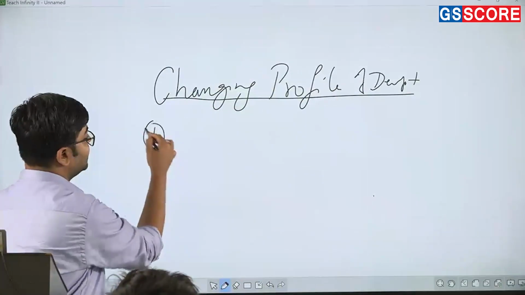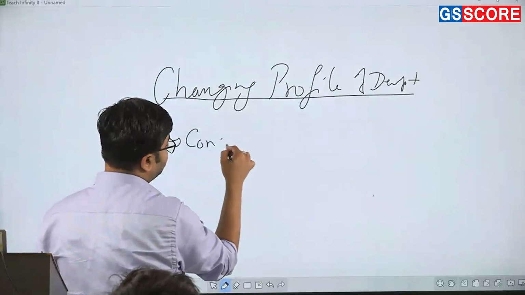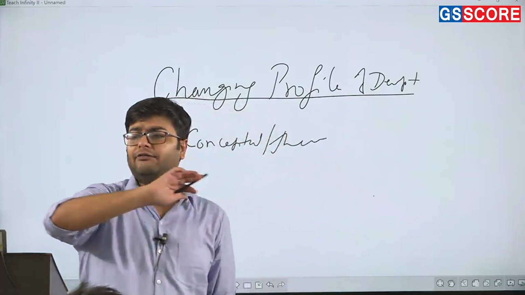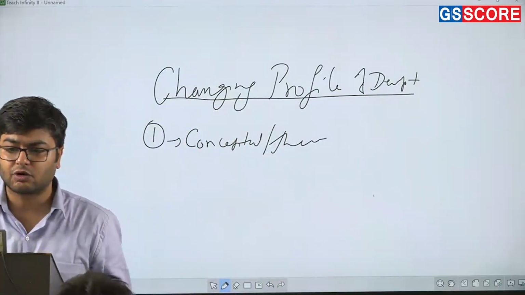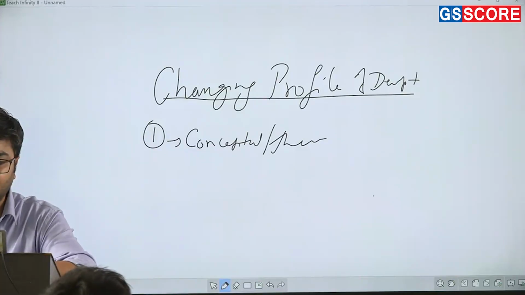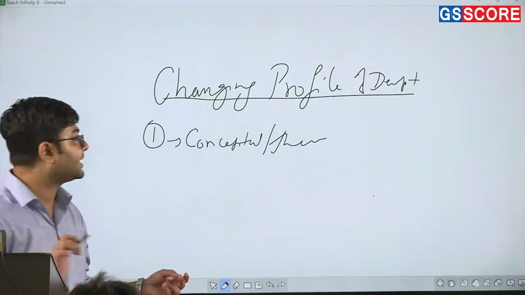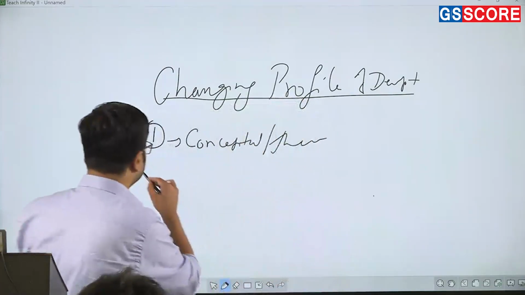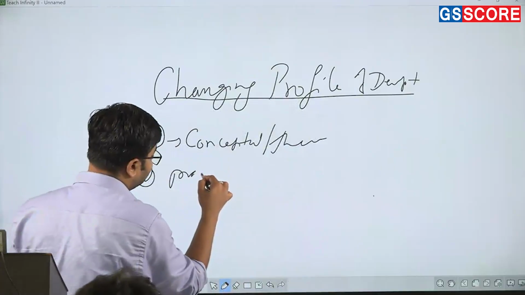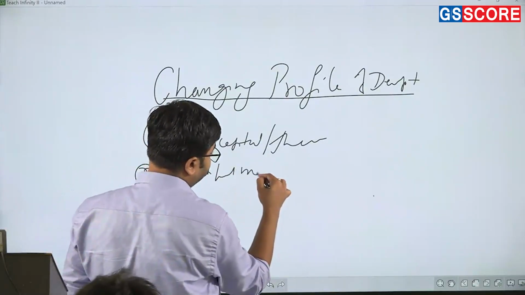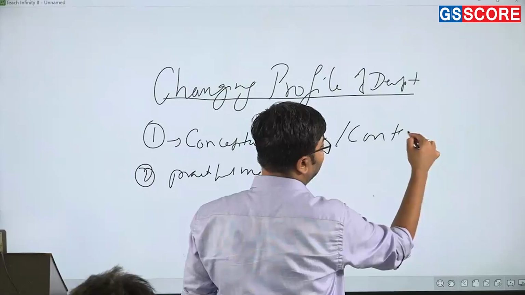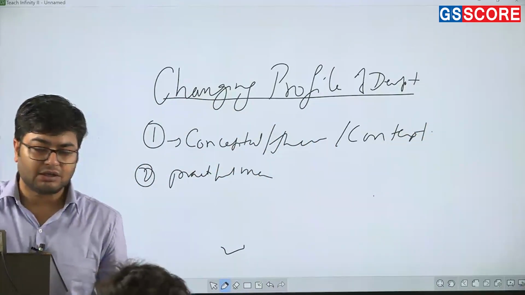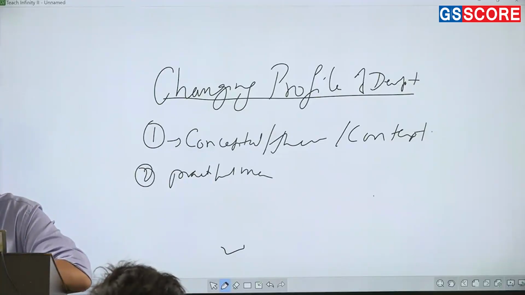The first one is the conceptual and theoretical strand. What was happening when the comparative administration group, advisory groups, etc. were formed? What were the contexts that were dominating it? The second one is the practical manifestation. Context: sometimes the environmental context will dominate, sometimes the technical context will dominate.